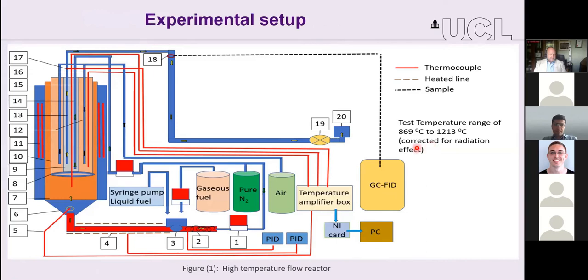This figure shows the schematic diagram of the tube reactor, indicating a gaseous fuel supply line and a sampling pathway for intermediate sample collection. In all experiments, oxygen-free nitrogen was used as a carrier gas with a fixed flow rate of 20 liters per minute. Gaseous fuel was injected into the vaporizer using a mass flow controller. The pyrolysis of methane and ethane was carried out within a temperature range of 869 to 1213 degrees at a fixed carbon rate of 10,000 ppm.